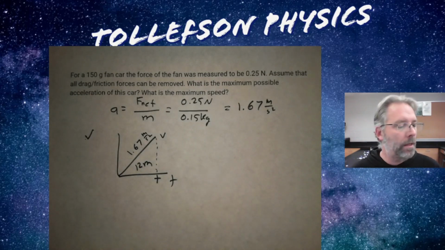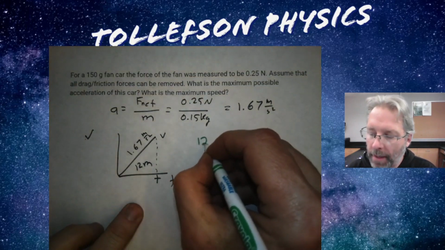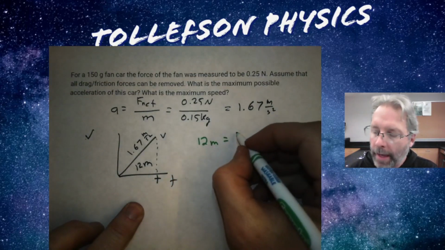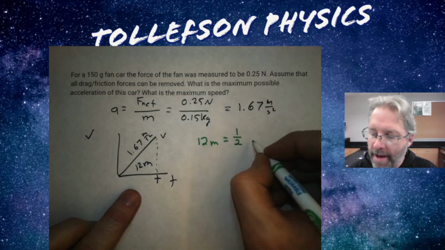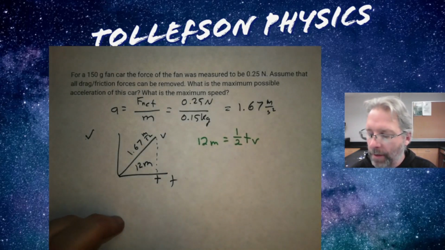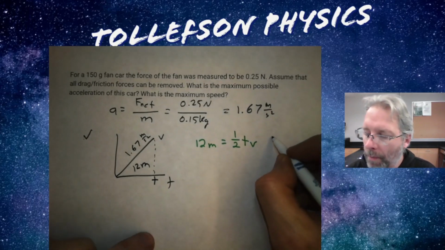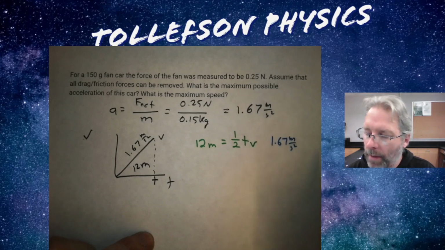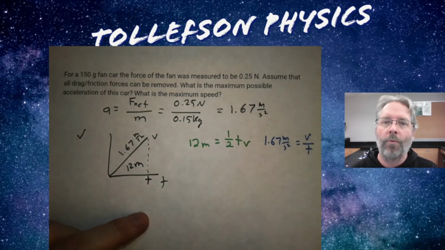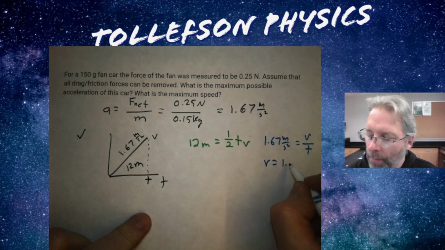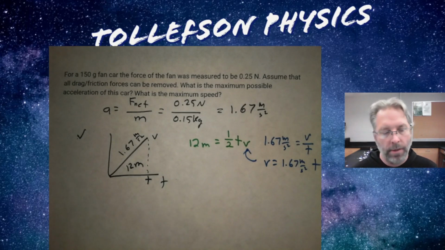So once again, this is area and slope. I'm going to start, doesn't matter which one, let's start with area this time. And so the area is 12 meters. I'm going to substitute right away. And that equals the shape of a triangle, which is 1/2 the base times the height. So I have two variables I don't know, just like before. And then when I look at the slope, 1.67 meters per second squared, that is rise over run, which is velocity divided by time. And then what I typically will do is cross multiply 1.67 meters per second squared times time, and then that can go into that equation there.